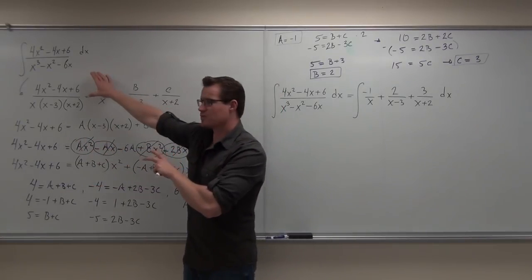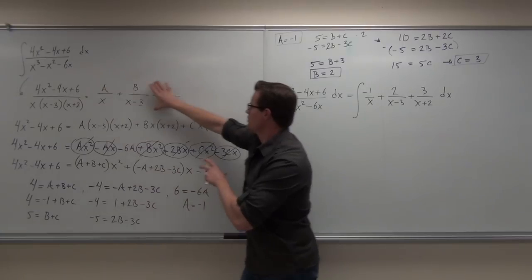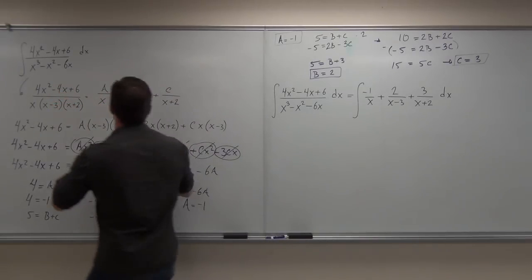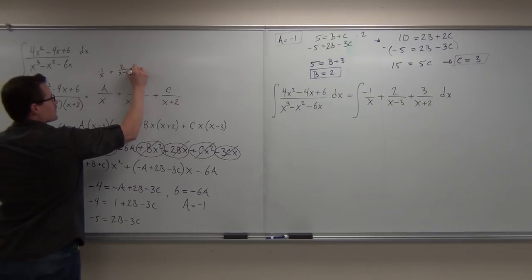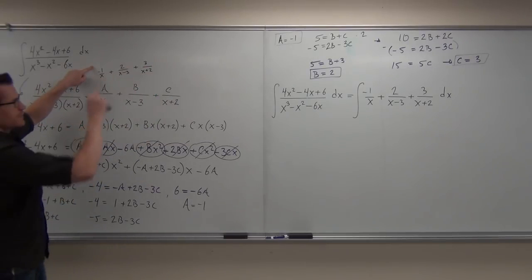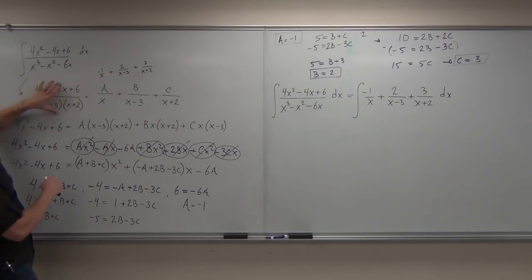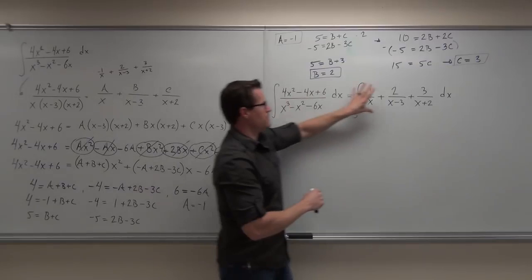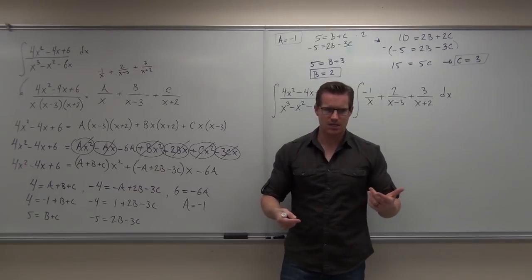So what this says is, use some algebra to figure out that this is equal to this. If you figure out your coefficients, a, b, and c, then this fraction is equal to negative 1 over x plus 2 over x minus 3 plus 3 over x plus 2. Look at that. A was negative 1, B is 2, C is 3. Therefore, since this fraction equals this sum of partial fractions, this integral equals this integral of partial fractions. So far, so good? It's kind of neat, right? Now, the rest of this stuff is really easy.